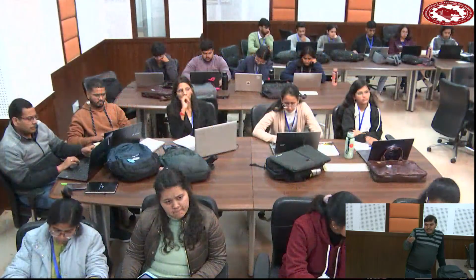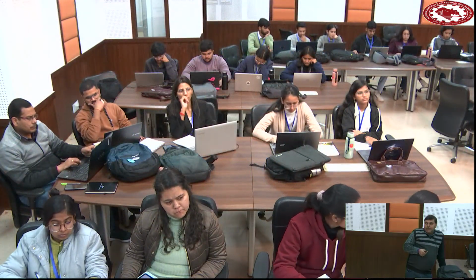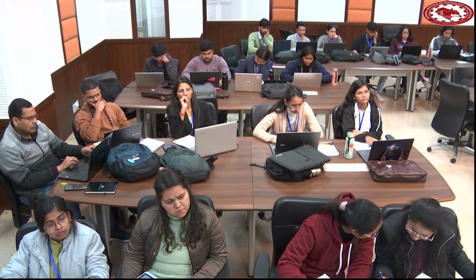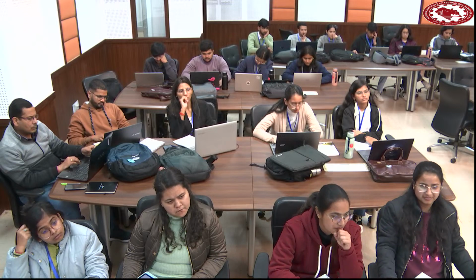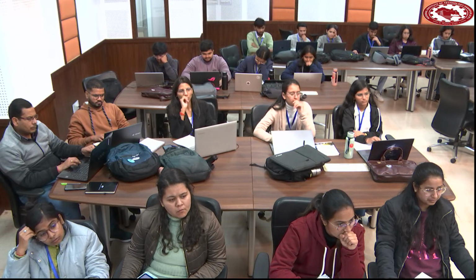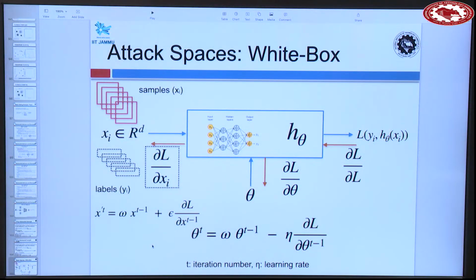Now, the question comes to the second equation, the one that I have written right now. We are saying that for a particular sample xt, we want to design an x dash, such that instead of moving in the negative direction of the gradient, please see the change, we try to increase the loss. The decision will change when you are able to increase the loss, please note down.